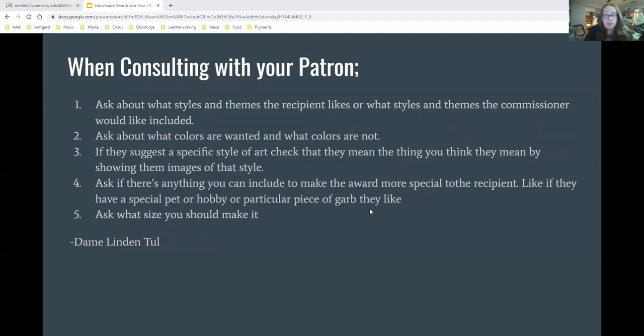I was actually talking to Lyndon about this earlier, and she came up with something: when you have awards, you want to ask the people that are asking you for awards what styles and themes the recipient likes, or what styles and themes our commissioner would like included. Ask about what colors are wanted and what colors are not. In Florida, we like neon.